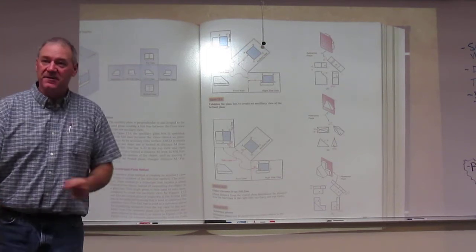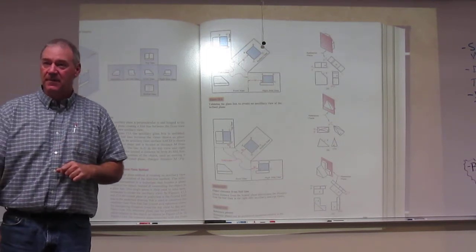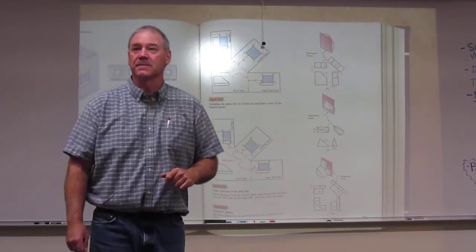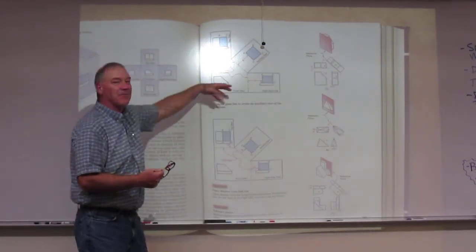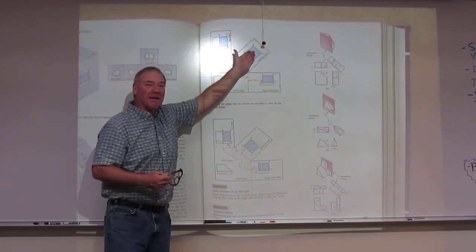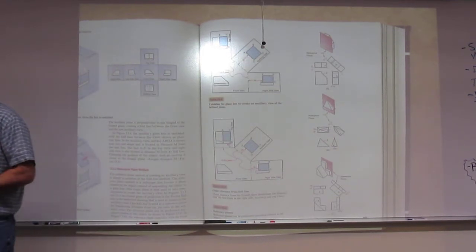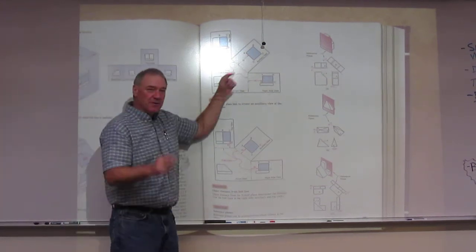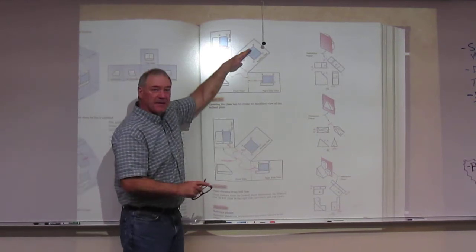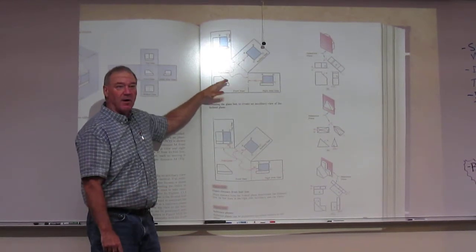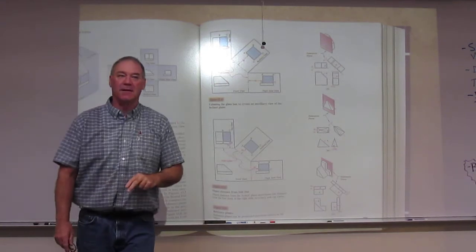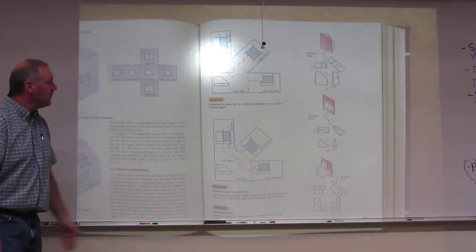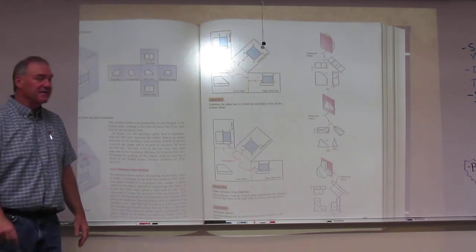Remember that on this auxiliary, since it's pulling a depth auxiliary, the depth dimension is the only true dimension on there. You might want to think that there's two and it's been rotated, but in essence, that's depth. The other two dimensions are kind of skewed in there, so you want to be a little careful about how you're dealing with those. So that's the fold line method. We're transferring the depth dimension from a related view. We're still doing law of one, which is project perpendicular to the fold lines. Also, because we need two projections to locate a point. So in essence, that's the fold line method. We'll go and practice that in just a moment.